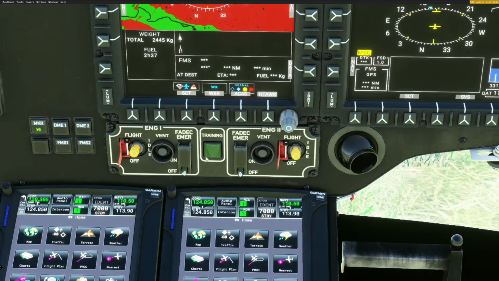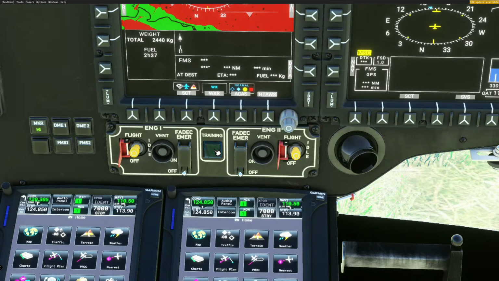Okay. FADEC emergency, not tried this before, but FADEC are the digital systems for each engine that monitor the nuances of the engine to ensure you get maximum efficiency. So it's all digitally controlled. If you get a failure on that, then you are able to enter into an emergency setting, and you click that button here. There's an interesting training button here, and this is inoperative, but you can simulate it by actually, well, just shutting an engine off.